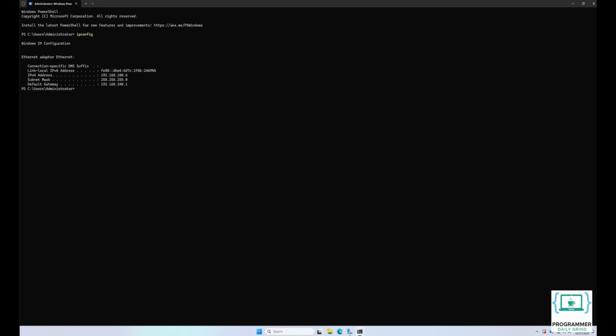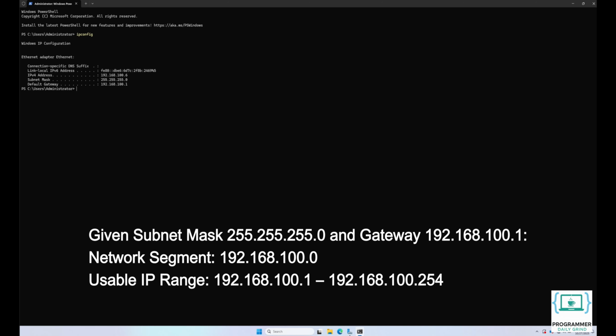From this information, we can figure out the network segment and the usable IP range. The IPv4 address is 192.168.100.6. The subnet mask is 255.255.255.0, and the gateway is 192.168.100.1.